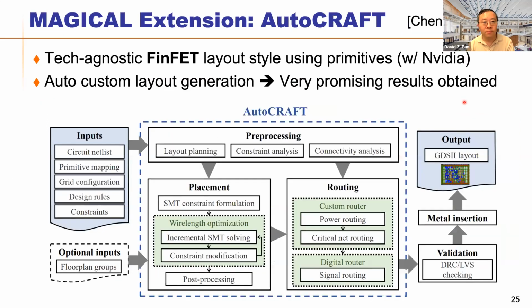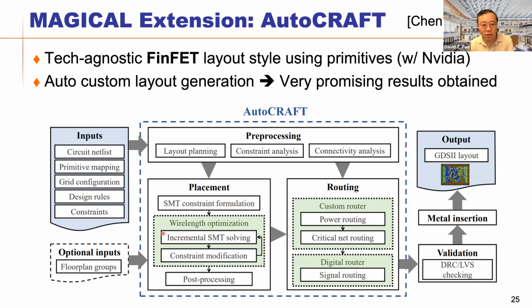All right, we have also extended MAGICAL to handle FinFET technology. The previous MAGICAL was taped out using TSMC 40 nanometer, which is a bulk process. For FinFET, it's usually much more complicated, so we collaborated with NVIDIA to extend MAGICAL to handle what we call AutoCraft for FinFET process technologies.